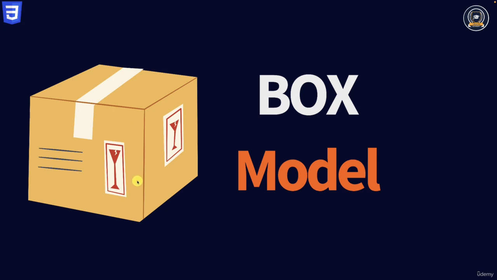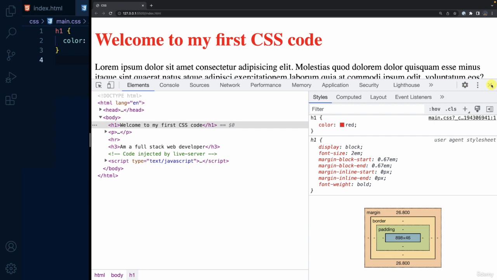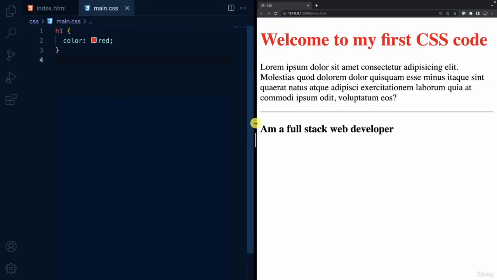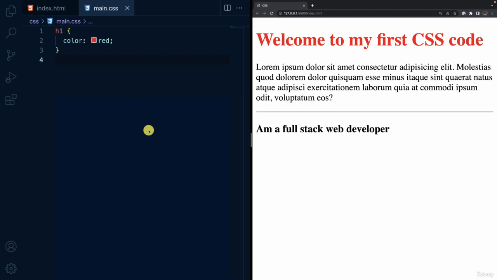So let's get back to code. Let me close the dev tool here, and let me have this larger. Well, before we can apply height and width to any element, take note about this. Not all elements can be changed using the width and height property, with the exception of block level elements, meaning elements that take a new line. It takes the available space as much as it can, and always on a new line.